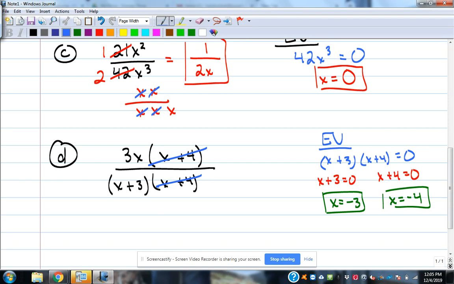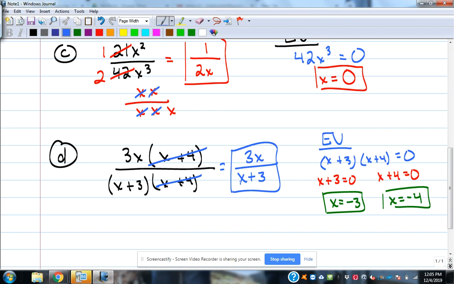Now, the other two pieces, this 3x is a factor, and x plus 3 is a factor. They don't match. Even though they got the same letter and same number in them, this is tied together with multiplication. This is tied together with addition. So they're not the same. So you cannot cancel a part of a factor. You can only cancel whole factors. And so x plus 3 is a factor. 3 is a factor. X is a factor. You can't cancel parts of that. So the final answer is 3x over x plus 3.